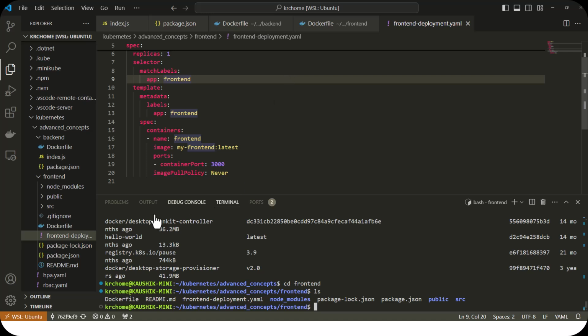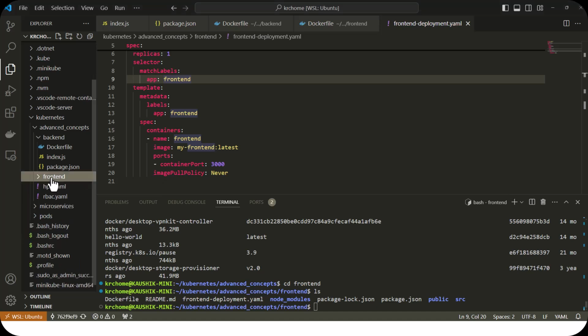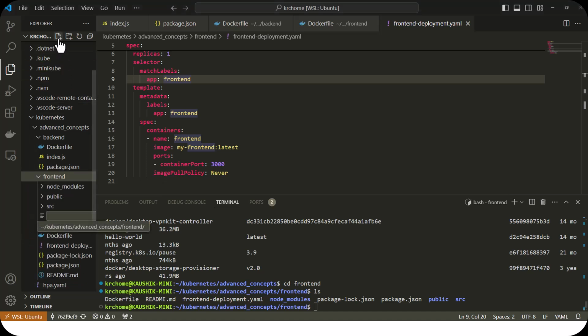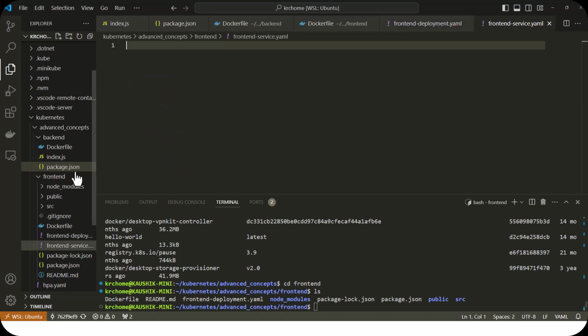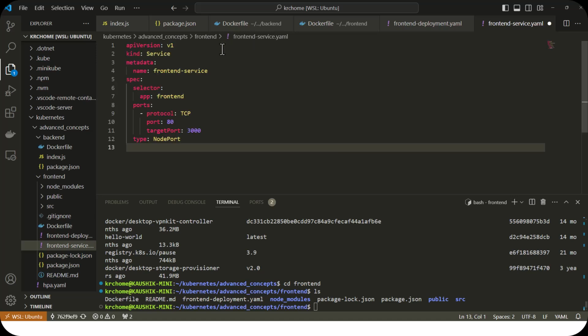So I will create the frontend-service.yaml, again a new file, frontend-service.yaml, and paste this code.